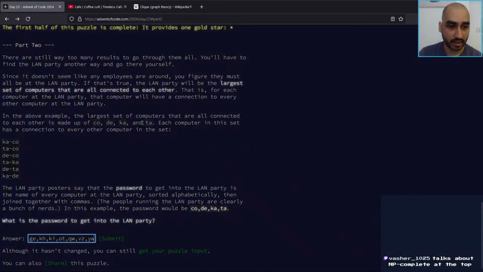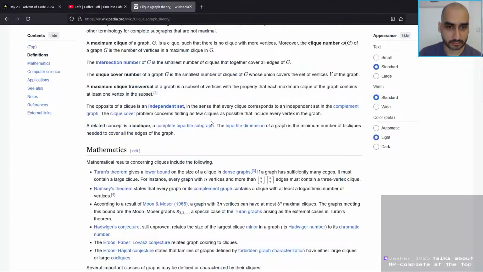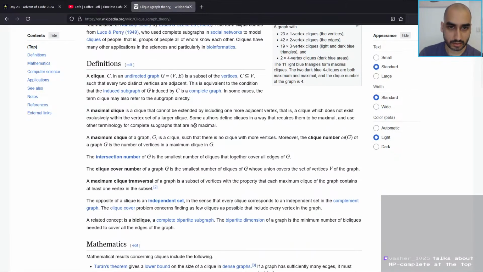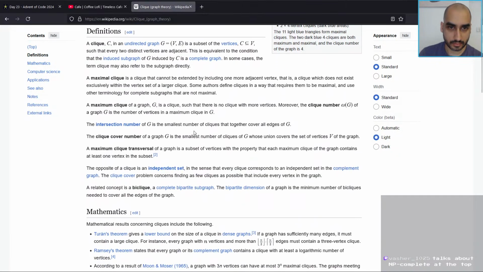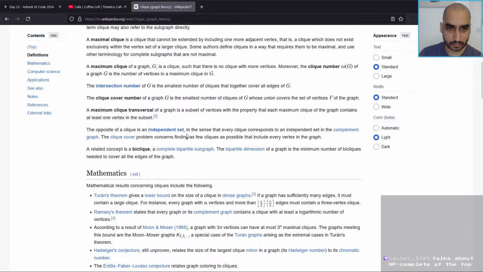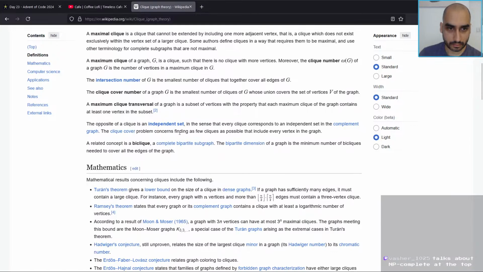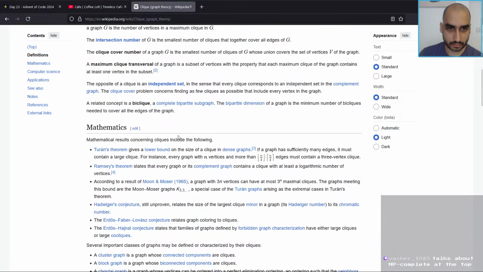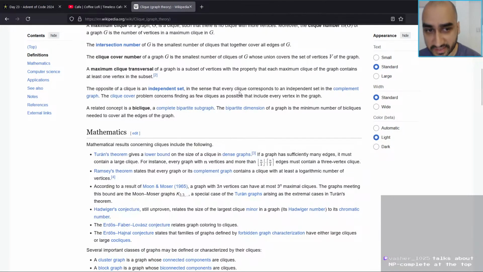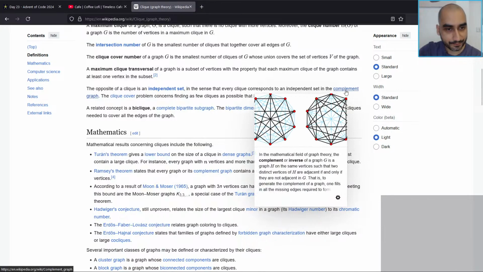And these problems are always not dense. A quadratic number of edges would be dense, but these are sparse graphs. And the opposite of a clique is an independent set. So you can find independent sets by finding cliques in the complement graph, where you invert every edge.